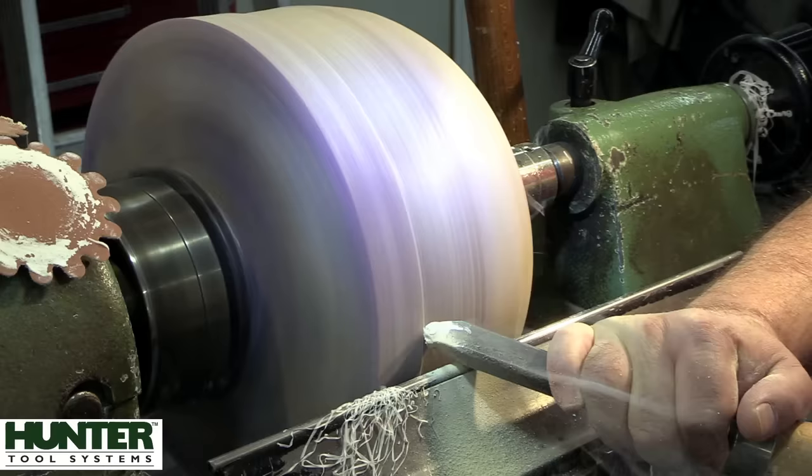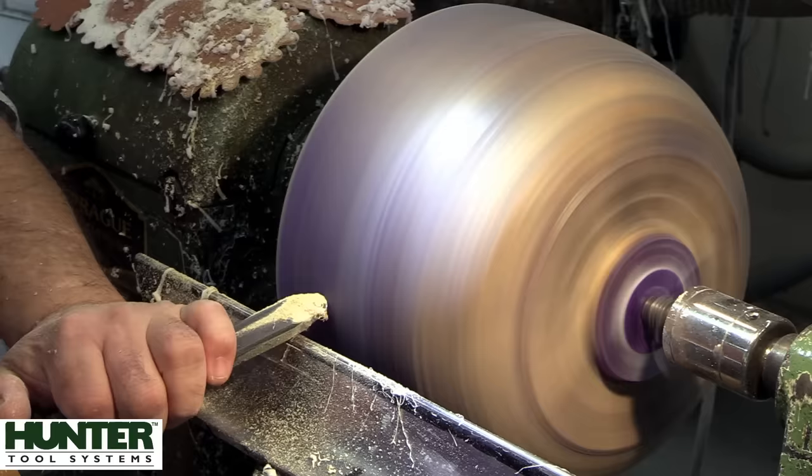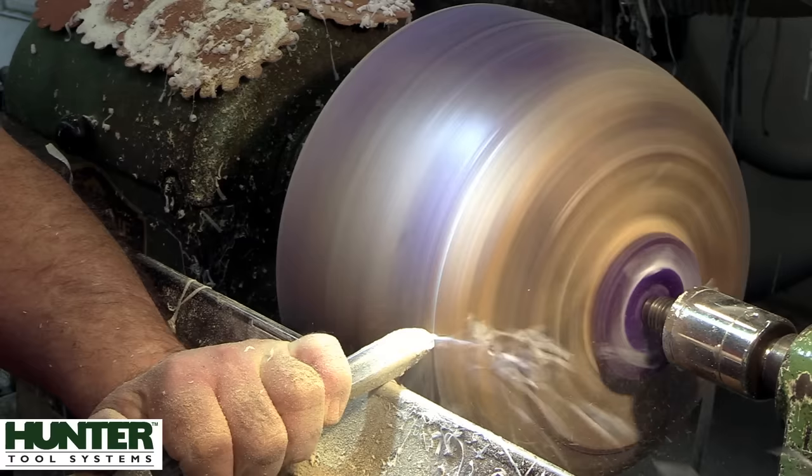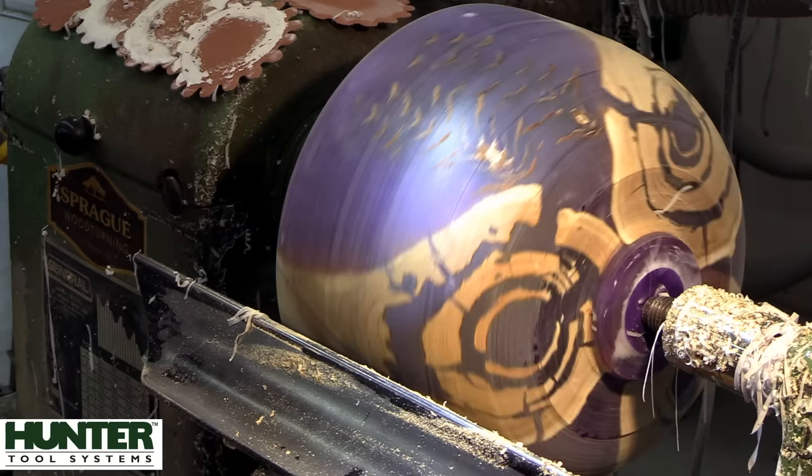Some of you may have noticed a ceiling mount when I walked into the workshop. That's for a new electric heater - not that I want electric heat, because we have the highest hydro rates here in North America. But my insurance company would no longer insure me with the wood stove in more of the workshop, so that had to come out. Along with that, they forced me to move my fridge kilns.